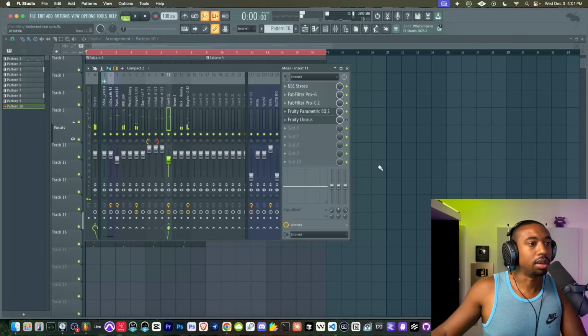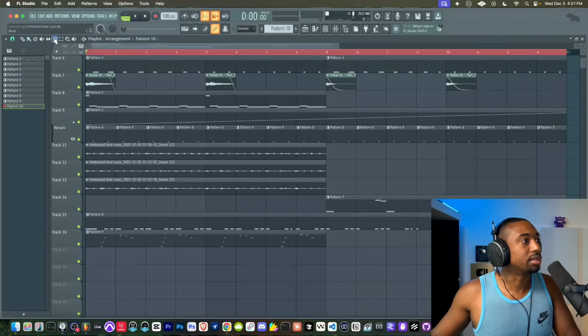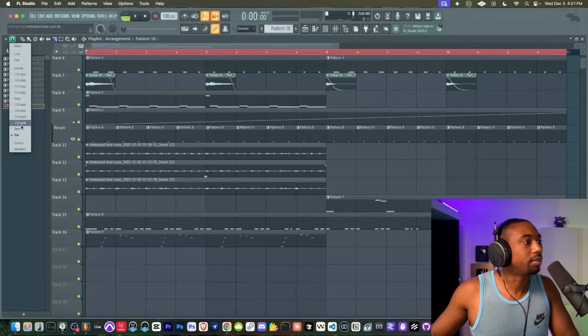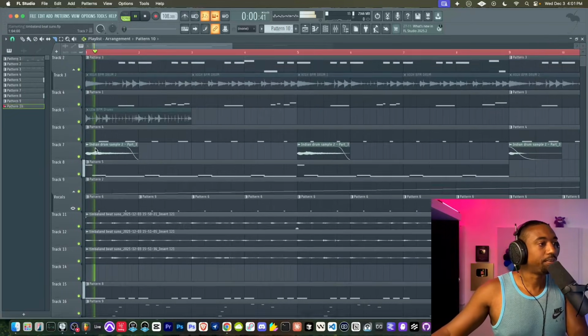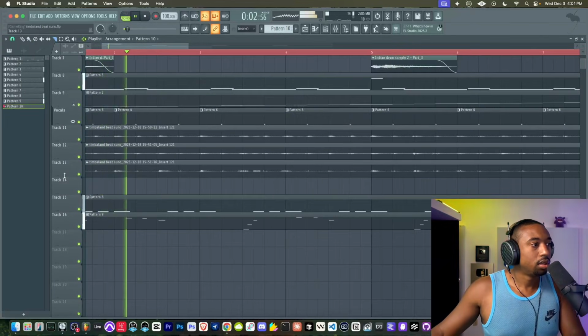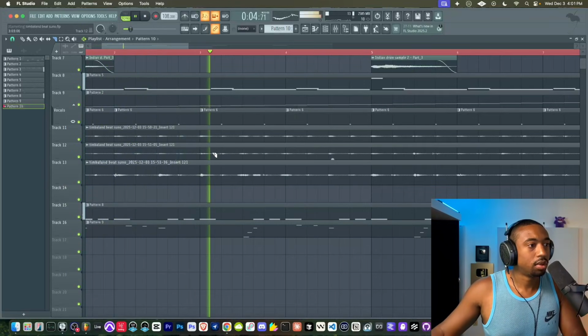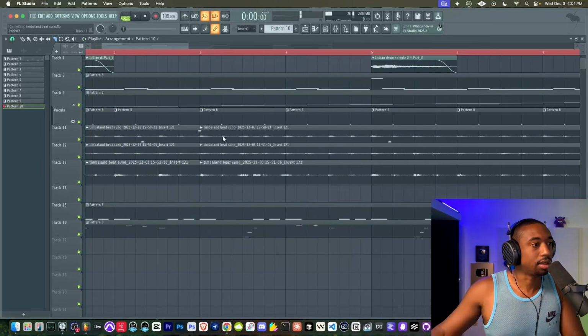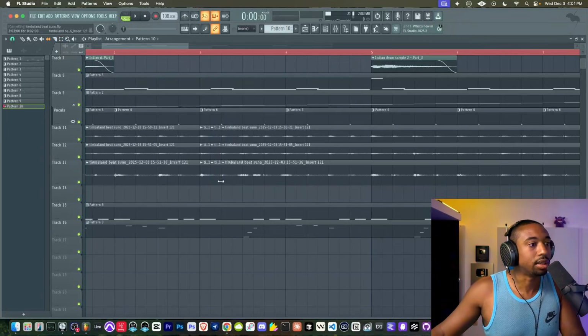Trying to do it manually, but there's a plugin in Logic where we could just automate this. I'm gonna grab the slice tool, slice by the half beat. So for the 5, I want to go 5, high like that, just kind of stutter. So slice it, grab the slip tool, highlight all these, and just left click and drag it over.